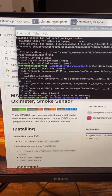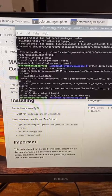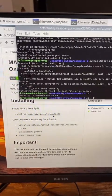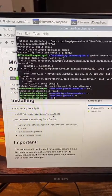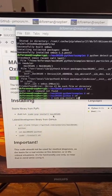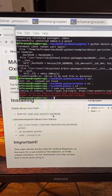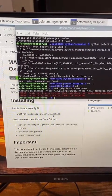Now normally these guys are a bit slicker than this. Stable pi, just run max. Okay, let's see if there's a 101. Maybe they just screwed up their website. Sudo pip install max 31010. Could not find a version that satisfies the requirement. Okay. So it's got the wrong number written on the back of the board. 30101. Interesting.